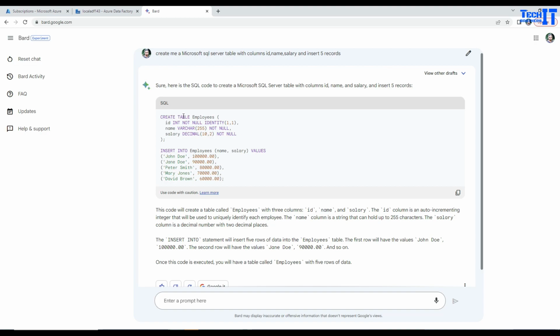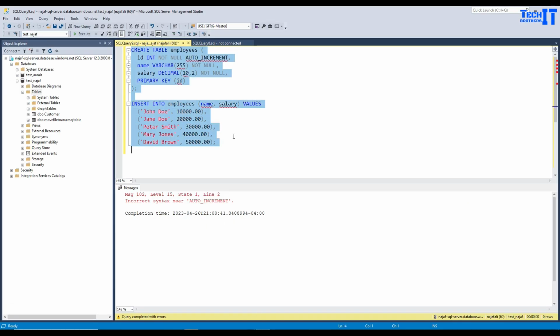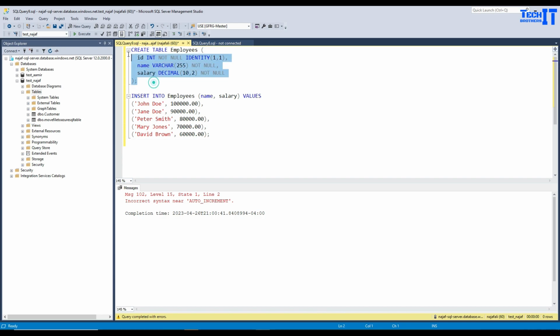Now you can see that it created an employee table with ID, not null, identity. That's what SQL Server code looks like. So I'm going to copy and then just go ahead and create right here, paste it, and we will create this employee table. And now we can go ahead and insert some records. So for this one, it really works great for me. I can create maybe hundreds of records and basic table definitions, and that will work.